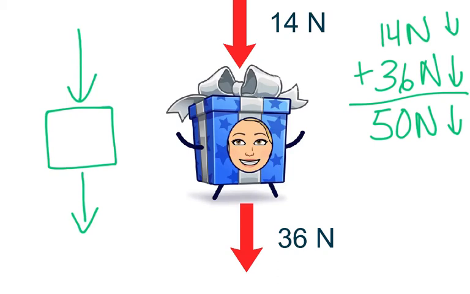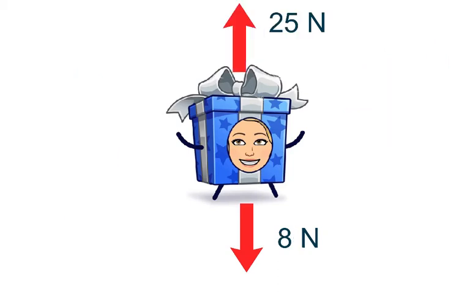Let's look at yet another example. We again have arrows pointing in opposite directions. One's pointing up, one's pointing down. And we can again look and see which number is greater, 25 or 8. Well, 25 is greater than 8, so I know my answer is going to be favorable up. So it'll be however many newtons up. So if I have one of each, one arrow of each direction, I'm going to subtract because we're applying force in opposite directions, so we subtract them.